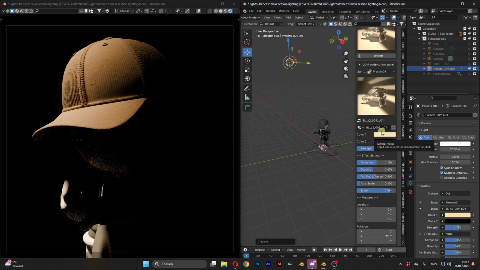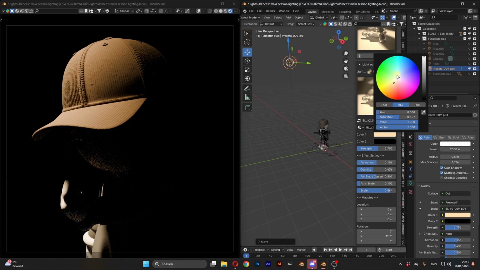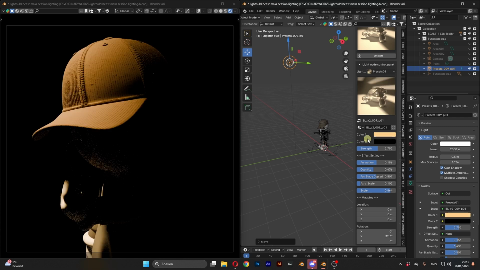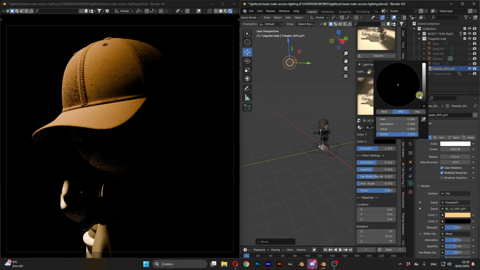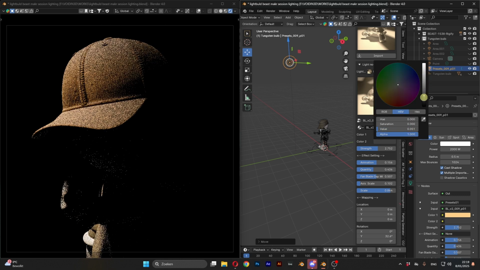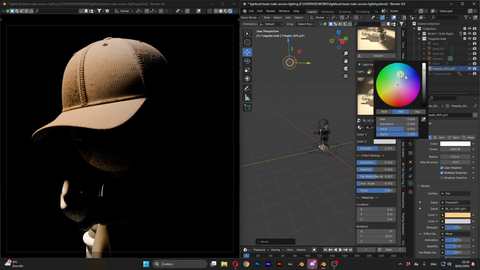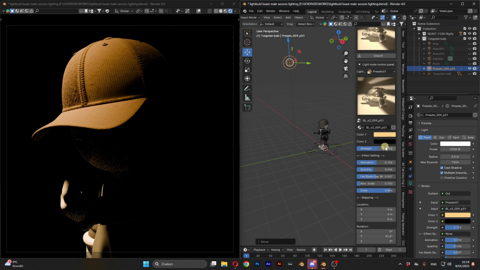The color of our light: the first light, as you can see, is a beige light, and the second one is a black light, so it doesn't emit any kind of light information. So color 1, we can change it to whatever you want. If you want a more blue light, you can go for a pink light. You can go as far as you want with it. The second light we can also adjust, so instead of a dark spot, it will become a bright spot or a colored spot. You can do this as well.